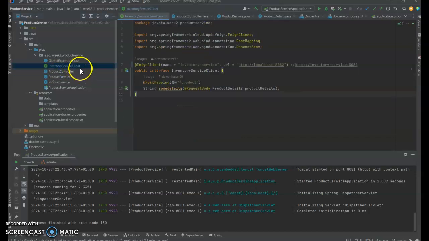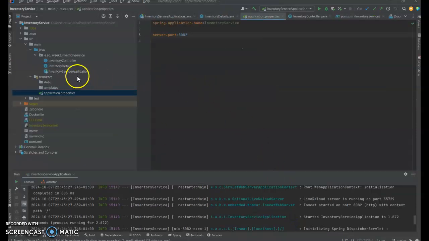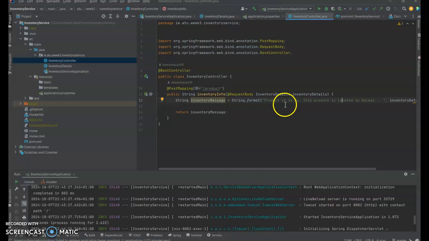And then it will be sent over to the other microservice, and the other microservice should come up with a message that would identify the product ID, and it would state the product location as well.